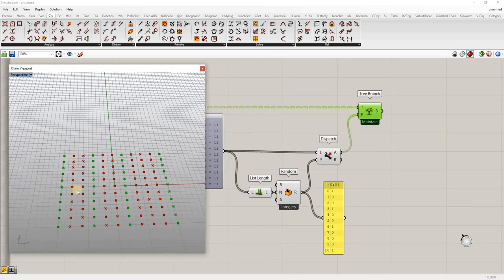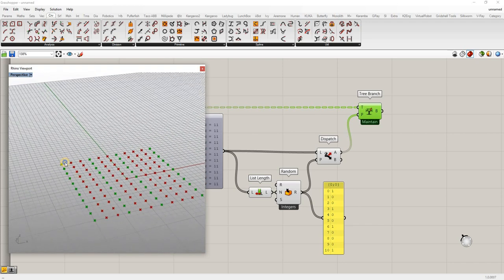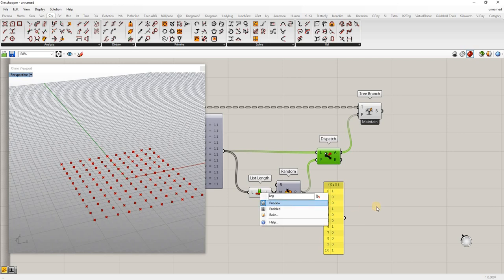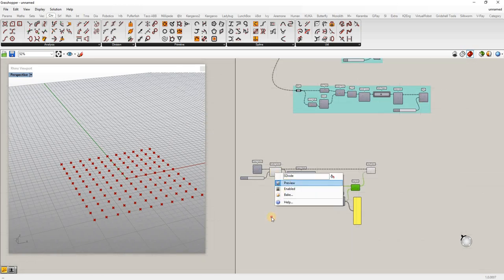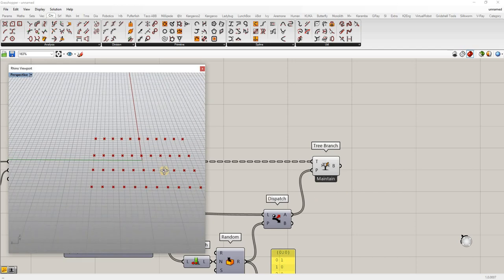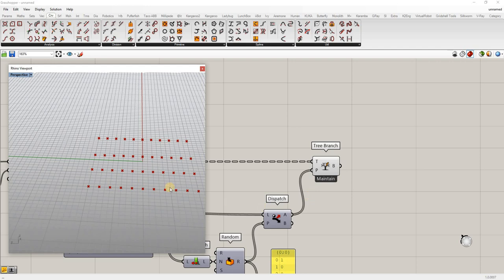So let's build, say, the weaving pattern has a warp and a weft. That's the points in this direction and the points in that direction. So from these, I'm going to turn all these other ones off so we can just work with those points.